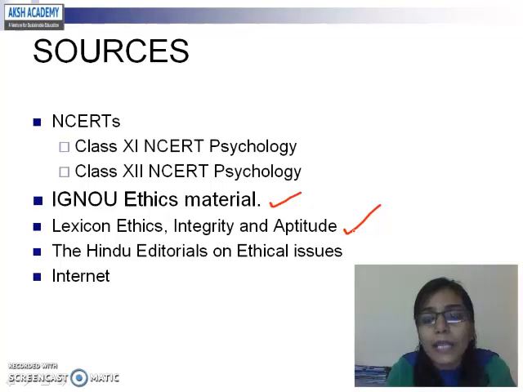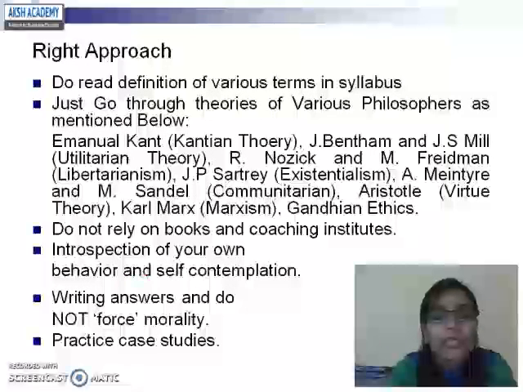For example, I can give you that euthanasia was in the news. So it's an ethical issue. And disarmament, universal disarmament in international relationships, that is also an ethical issue. So these kinds of issues you can prepare from the Hindu editorials. And then comes the internet. If you want to go for the various thinkers, just read their philosophy, and for that you can use the internet. So these are all the sources.